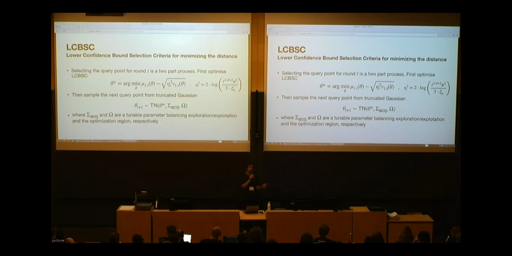Then you perturb the minimum point that you find, because that would be purely exploitation of the current Gaussian process fit. But then you want to explore the parameter space a bit, so you perturb the value a bit so that, if lucky, you could find a non-local maximum if you're stuck in a local maximum. So jiggle a bit where you sample the query of the simulator next time.